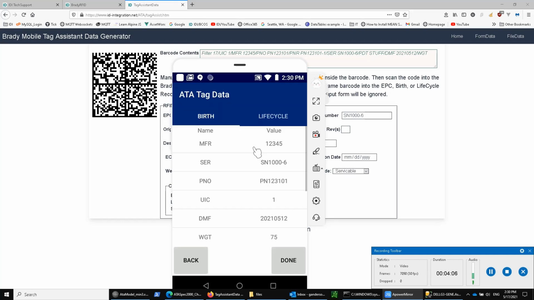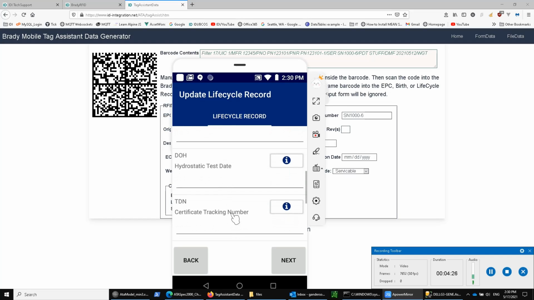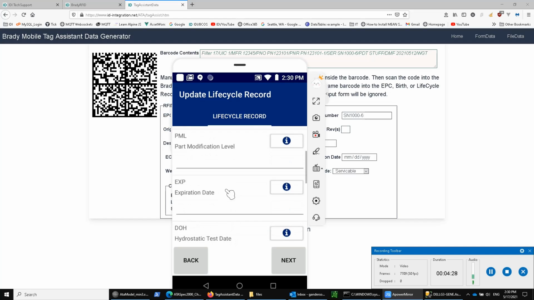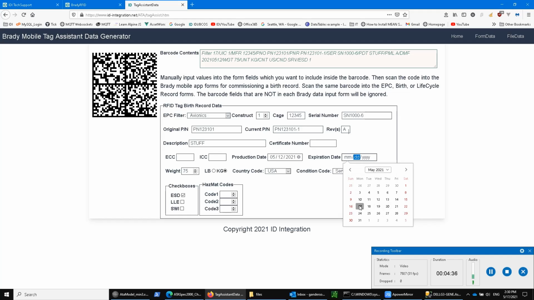Now we can go one step further. We've just created, they call it commissioning, a new tag. It's locked and readable and everything's fine. But we could also do a modification to this tag. So if I go into the life cycle record, which you can edit, I'll click here and I'll identify, let's see, maybe I want to add now a part history record and an expiration date. So I can still use this form here to identify, look, it's Rev A, and my expiration date now is today's date plus 4 years, so I'll say 2025.